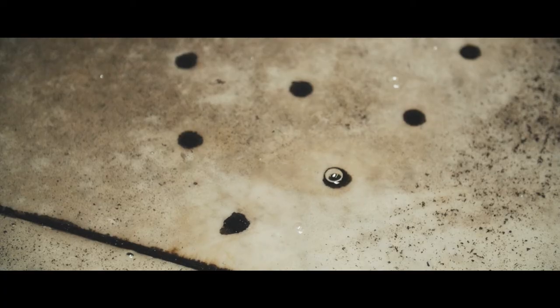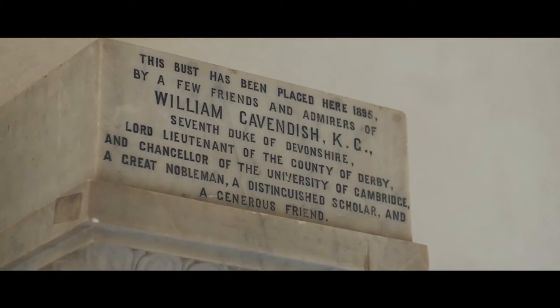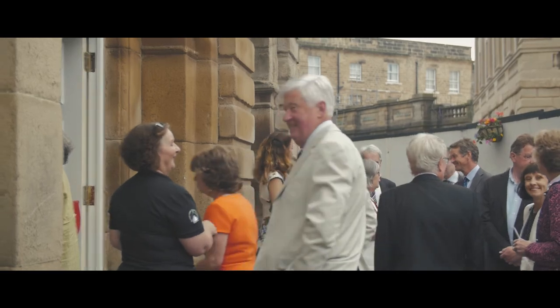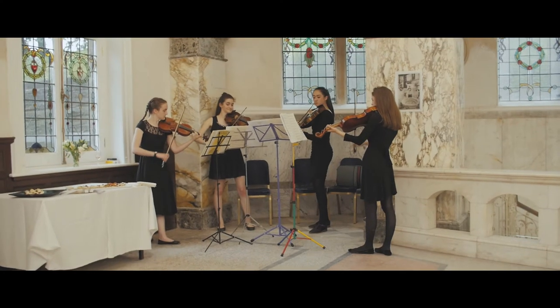By joining the Friends of Buxton Crescent and Thermal Spa Heritage Trust, you can help celebrate and preserve amazing buildings like this, the Grade 2 listed pump room and the Grade 1 listed Crescent, and enable us to preserve these for future generations to enjoy. We'll be running a year-round programme of events, which you'll get invitations to, and have the opportunity to volunteer and support us with our aims for the future as well.